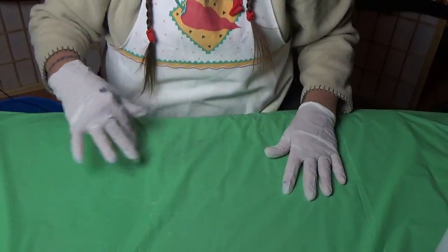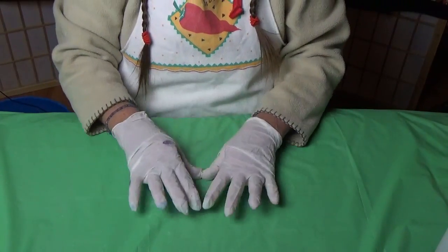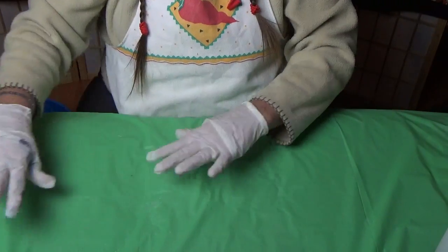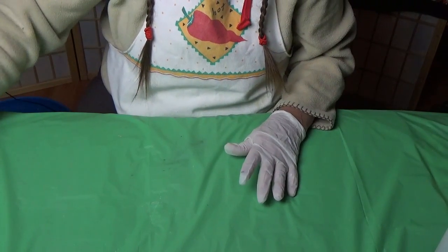And I'm going to bring out some table paper to work on. So between each, maybe not every color, but certainly between each shirt, I'm going to change the paper, wrap it up, and put it to the side so we don't get a big muddy mess.